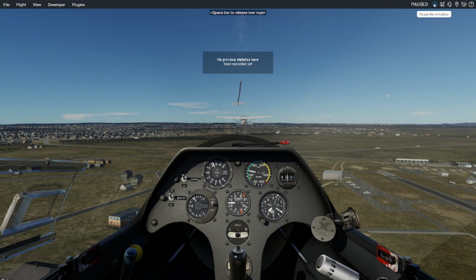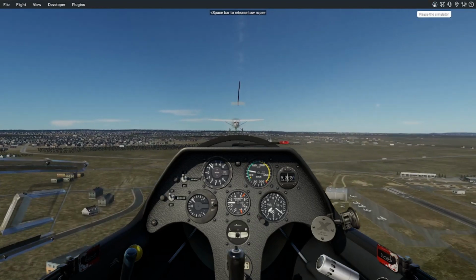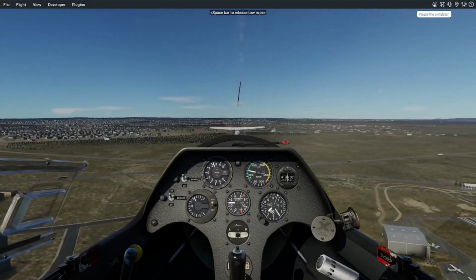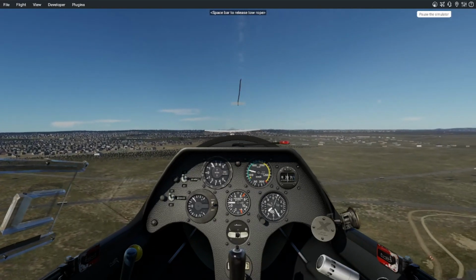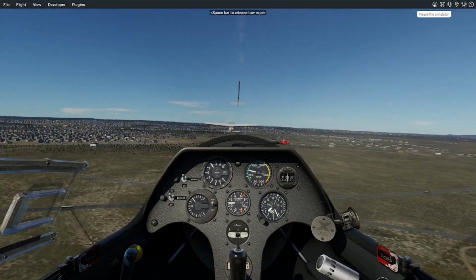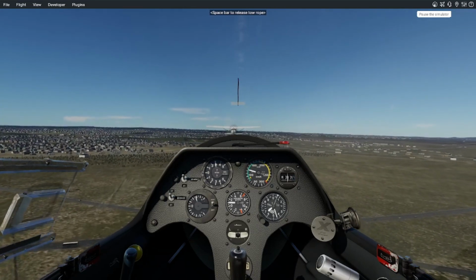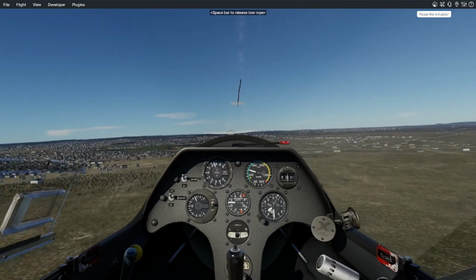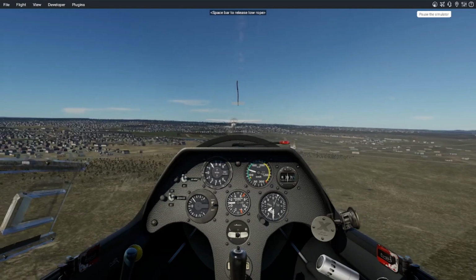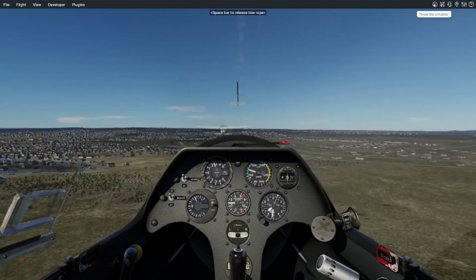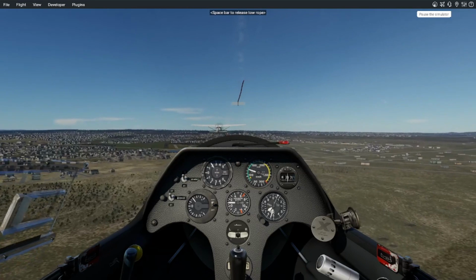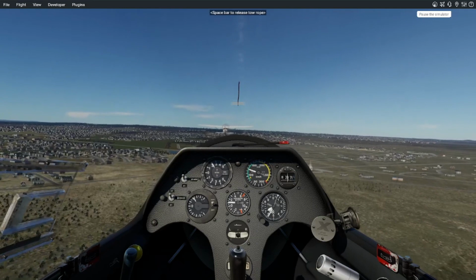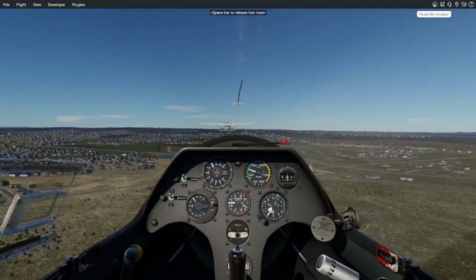Now I'm going to be very careful. I might destabilize. I did it. I'm going to say it two times now. You always got to be sure to use small rudder inputs. It's very important to not use a lot of inputs. You got to be very, very delicate with this plane, or else something bad could happen. Glider accidents are very common in real life, actually at my airfield a lot. People think they know what they're doing, and end up they don't know what they're doing. You've got to be gentle with this aircraft, or else it could go the way you do not want it to go.